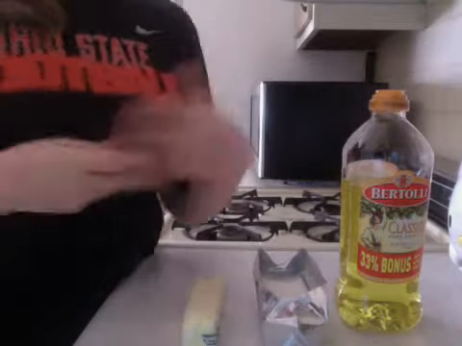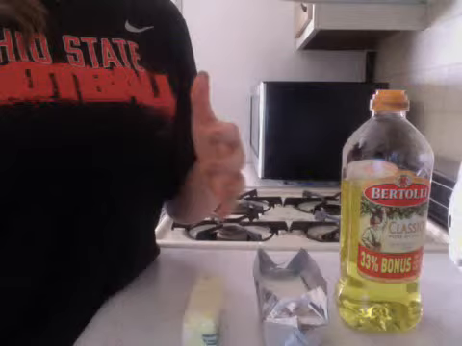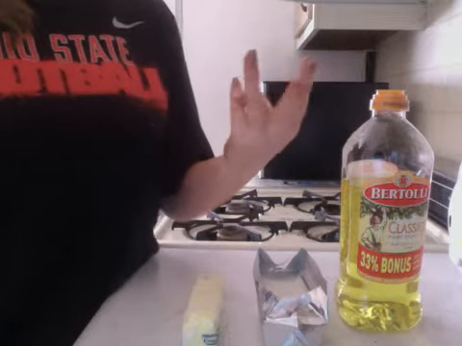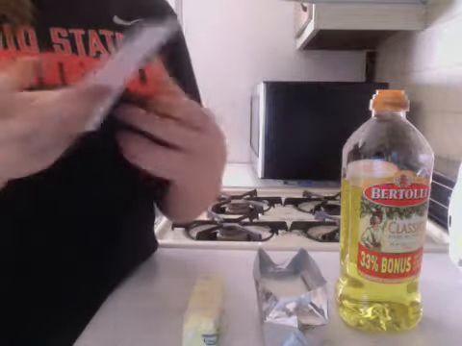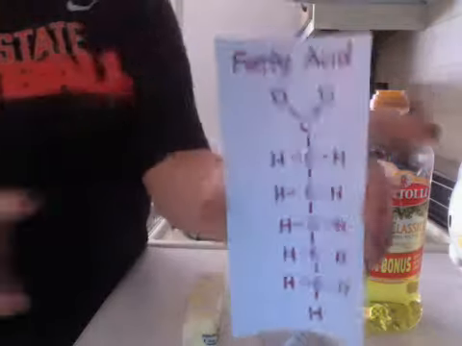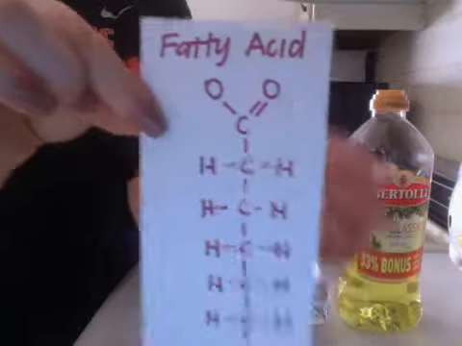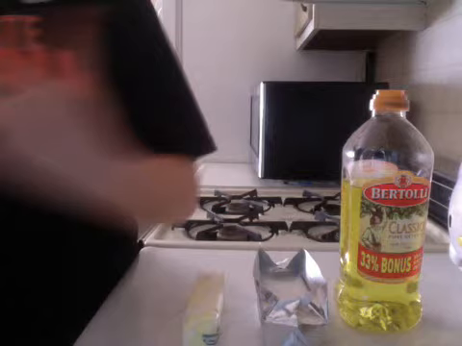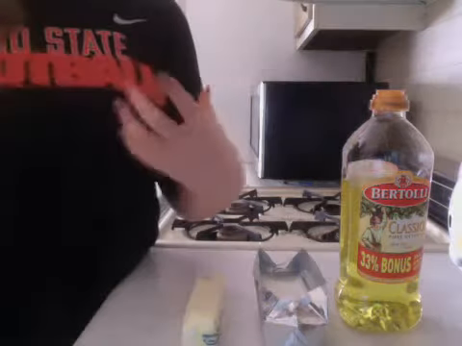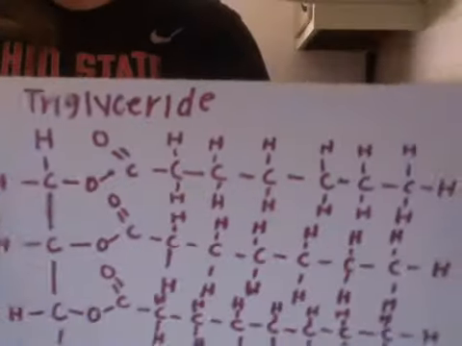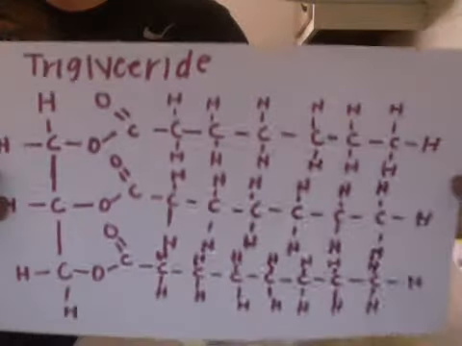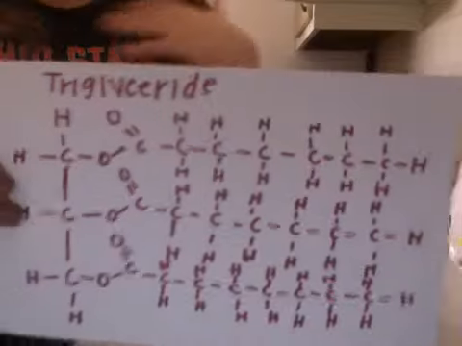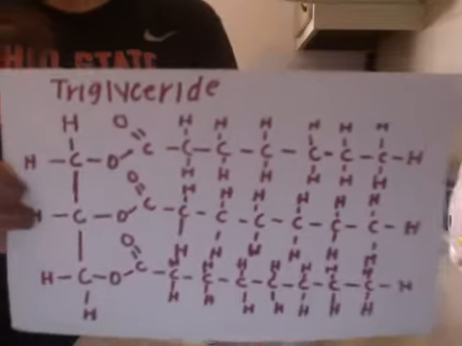But this is what a glycerol looks like, and a glycerol only becomes a triglyceride once you add fatty acids onto it, specifically 3 fatty acids, which is why it's a triglyceride. Now a single fatty acid looks very similar to this. This is what a fatty acid would look like. So, like I said before, when you add 3 fatty acids to 1 glycerol, you get a triglyceride. And this is what a triglyceride would look like. Now, the chemical structure can vary between them. There can be more carbons, less carbons, but basically overall, this is what a triglyceride would look like.